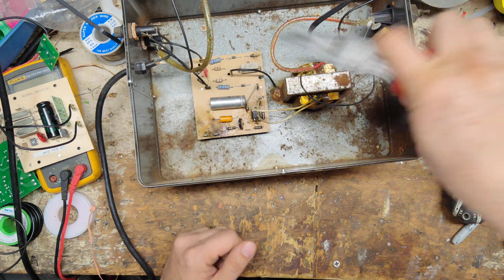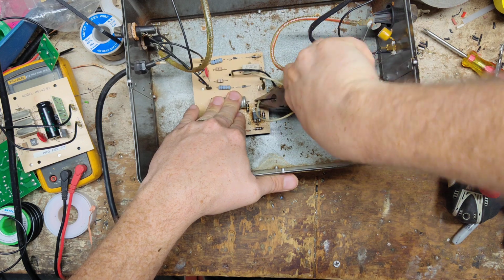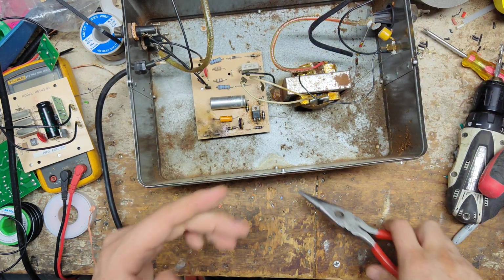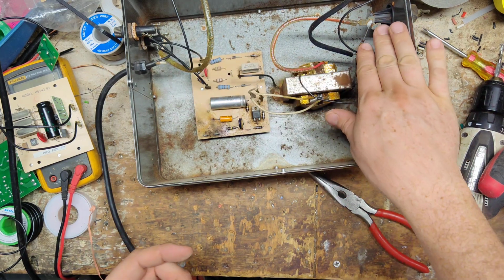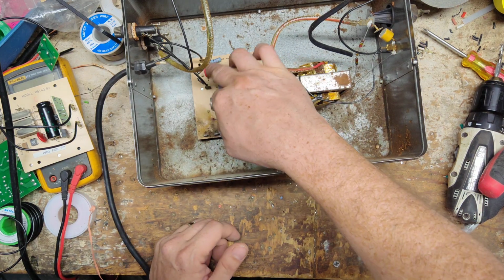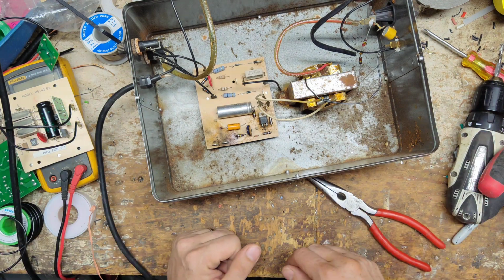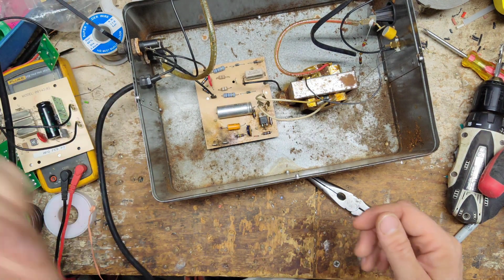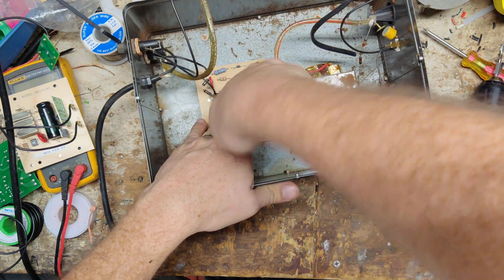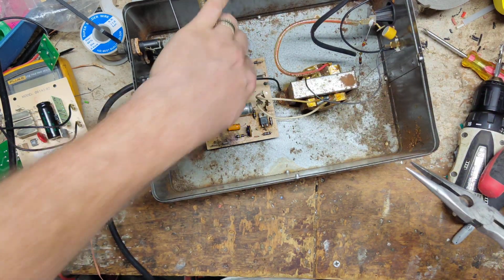So let's get some stuff unplugged. Like I said, I think lightning did damage the output side over here, fence and ground, but I don't see anything burnt over here on the power cord side. I mean, it did blow that fuse, but the fuse did its job. We'll check those two fuses again as we tear into it a little bit more, but let's get this old board out first.